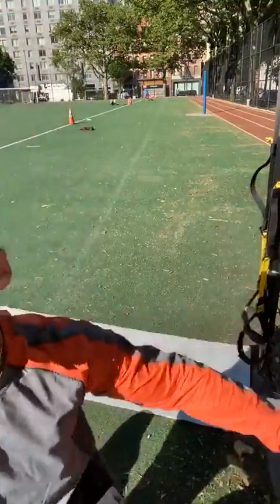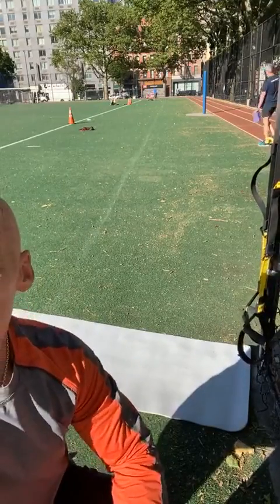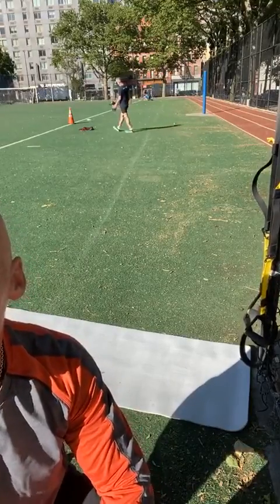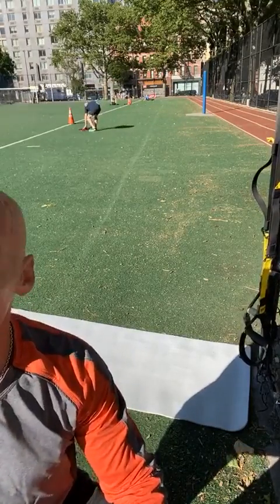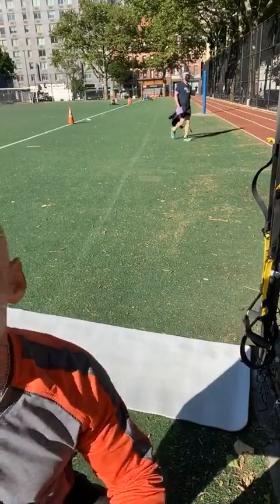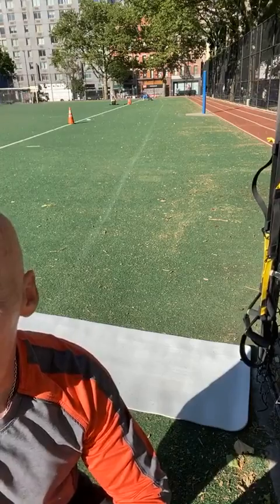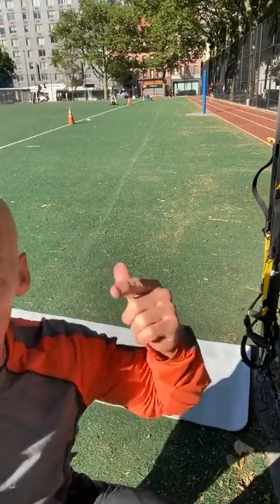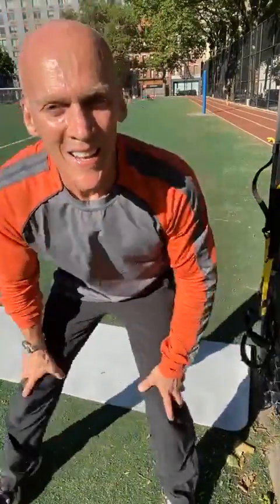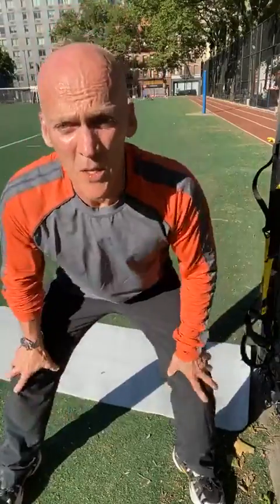Alright guys, 15 minutes full body — definitely got my heart rate up. You can make it easier, you can make it harder; the closer to the midpoint, the harder it's going to get. You can modify movements. I've found with beginner clients this actually frees their minds up — they're not worrying about instability; they've got the TRX to hold them.